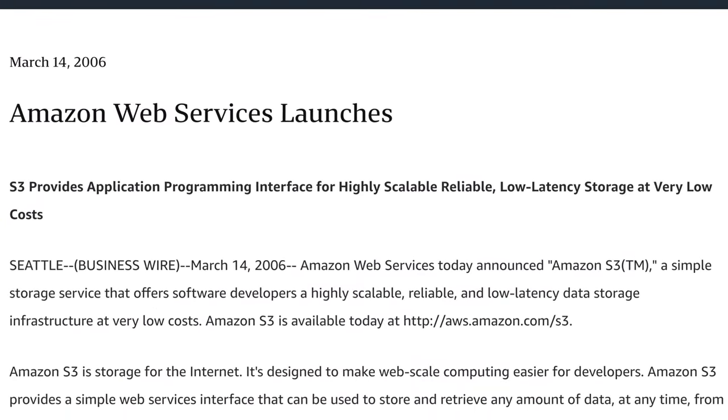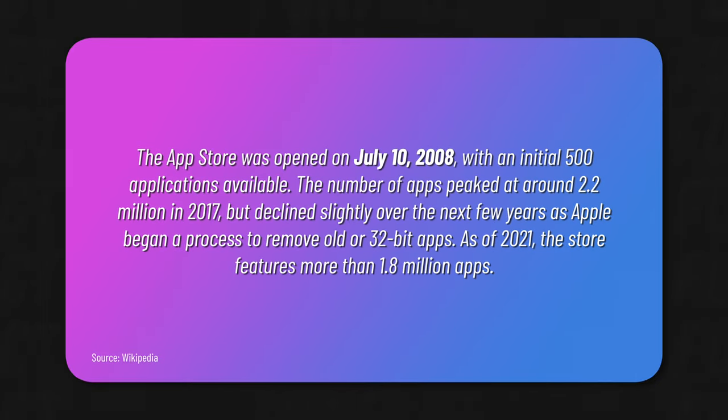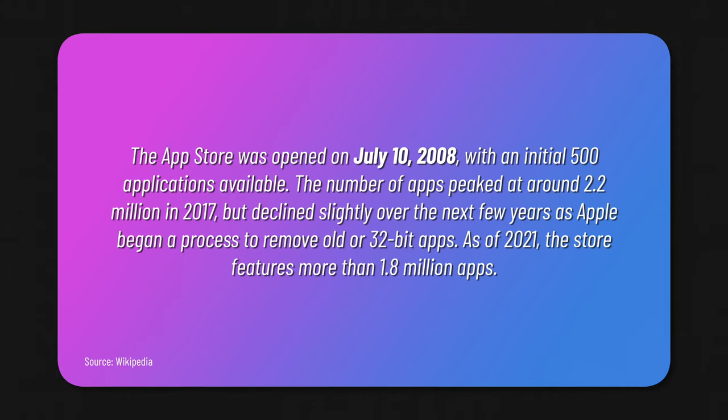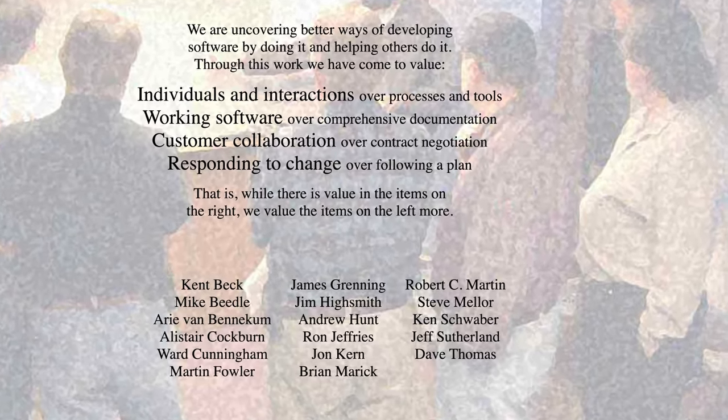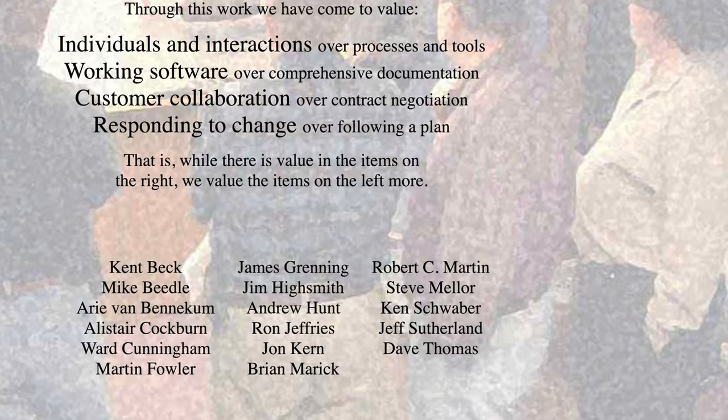Clean Code was written back in 2008, just two years after AWS was released to the public. With cloud computing still in its infancy and mobile development referring to building applications for dumb phones, it's pretty clear that Clean Code was written for a different era of programming. Four more books under the Clean brand have been published since the original came out, and in many ways this term has now become associated with Uncle Bob Martin, the author of these Clean books and one of the original signers of the manifesto for agile software development.